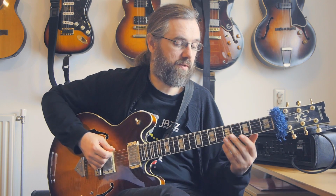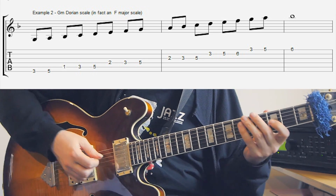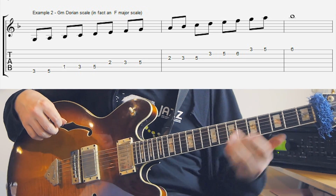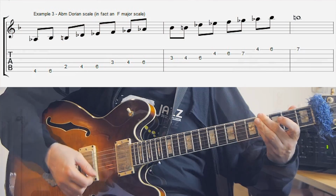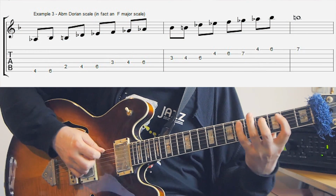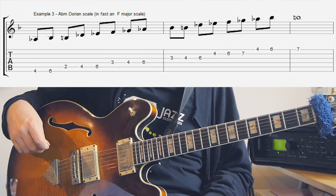We can use this G minor vamp as a home, as a definition of what is inside, and the sound that would go with that would be something like this G Dorian scale. And then to have something that's outside, what we're going to do is shift the whole thing up a half step. You could have shifted down a half step also, that doesn't really matter too much. And then we have this A flat minor, and that's going to be this scale, which is of course completely the same, just moved up a half step.